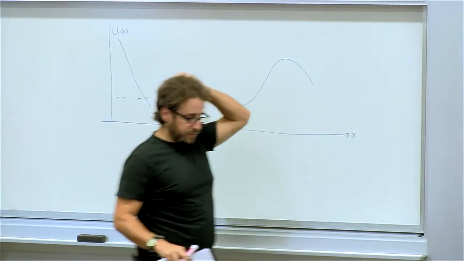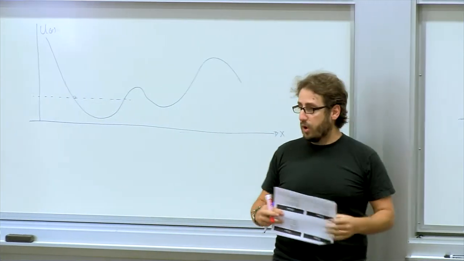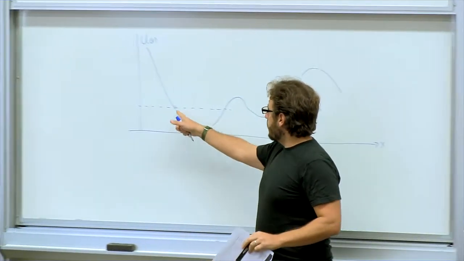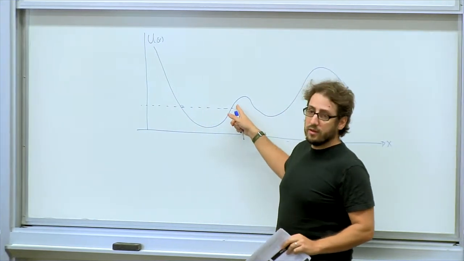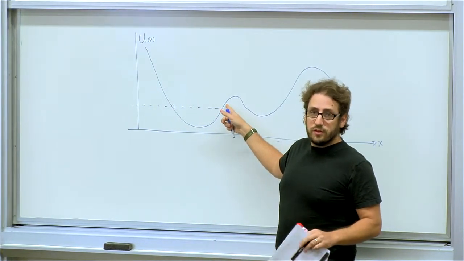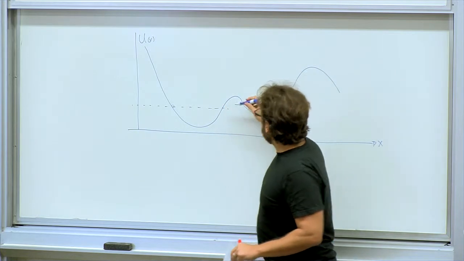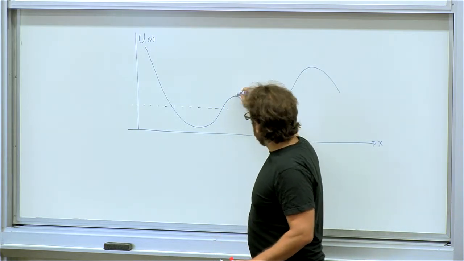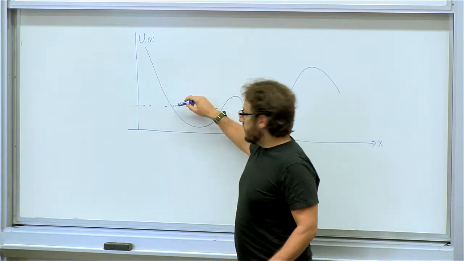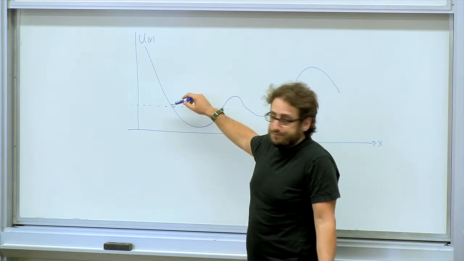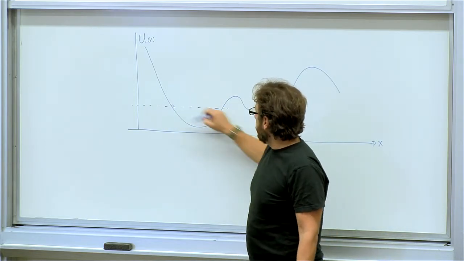Well, you can use the physical model of a ball rolling down a hill. If you put a ball here and let it go, it's never going to get over this hill. Or you can use your physics knowledge and say, to be on top of this hill, for example, here, would require more potential energy than it has, so it'll never get there. All right? It's essentially trapped in this well.